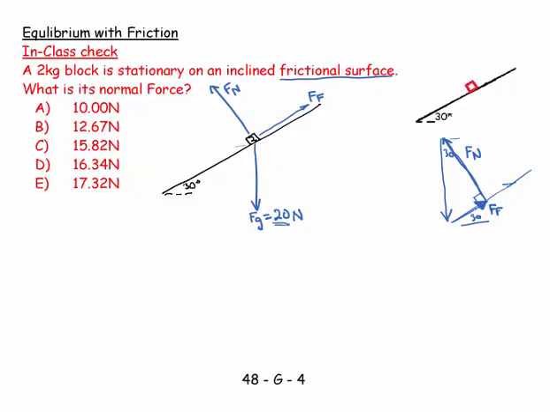Then the other clear way of doing it is to do it using trigonometry. And in a test I'd say using trigonometry or using a vector diagram. But if I was doing trigonometry, then what I would do is I'd have two choices. I could do a horizontal axis and a vertical axis. I'd have two equations and two unknowns, and that would work, but it would not be the most efficient way to solve this. The most efficient way to solve this is to say, I don't want to find Ff.